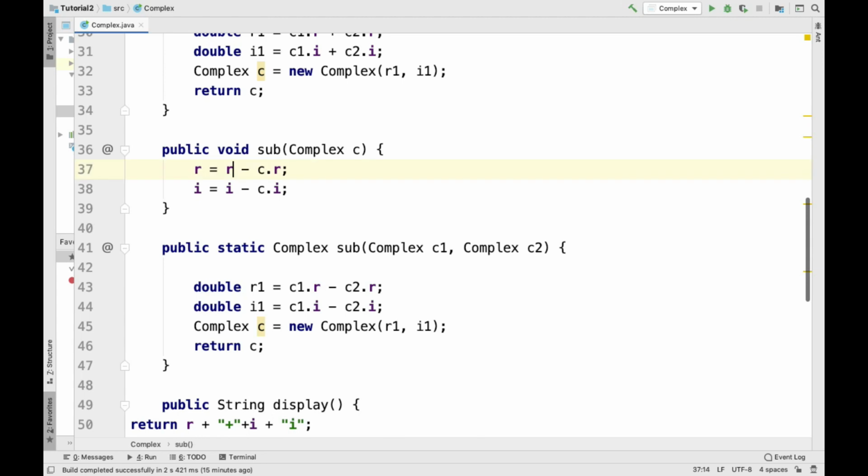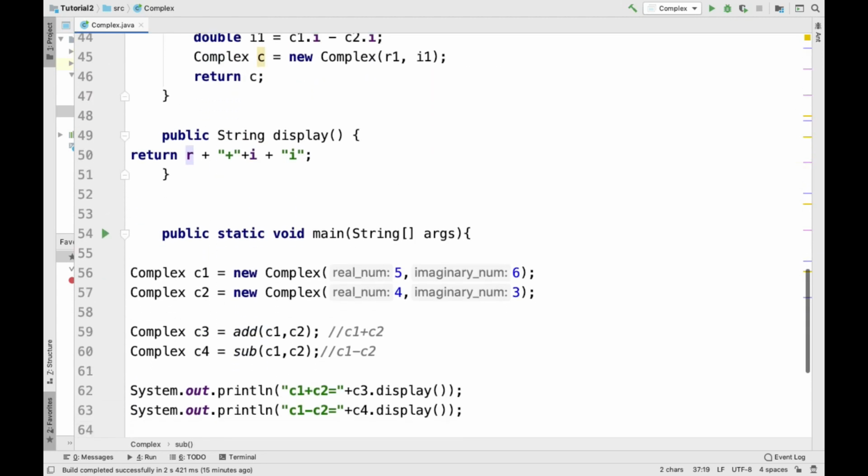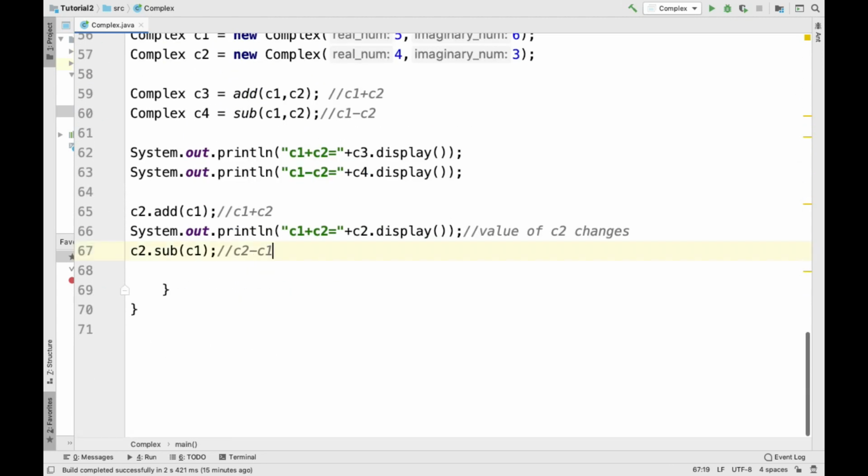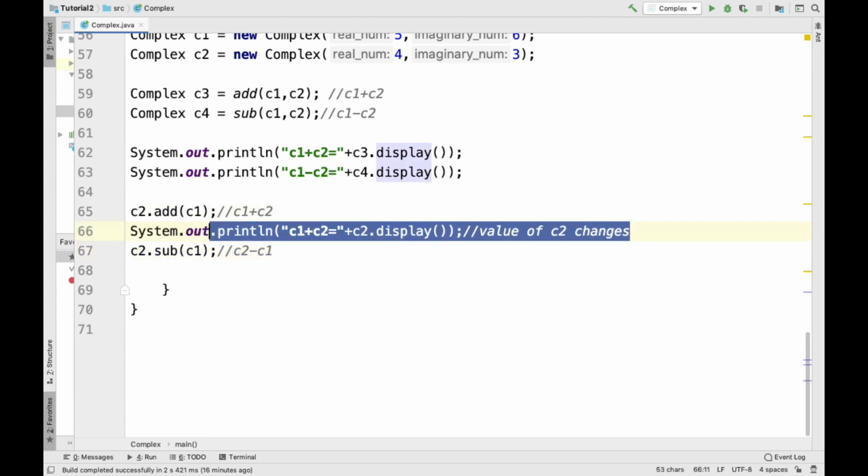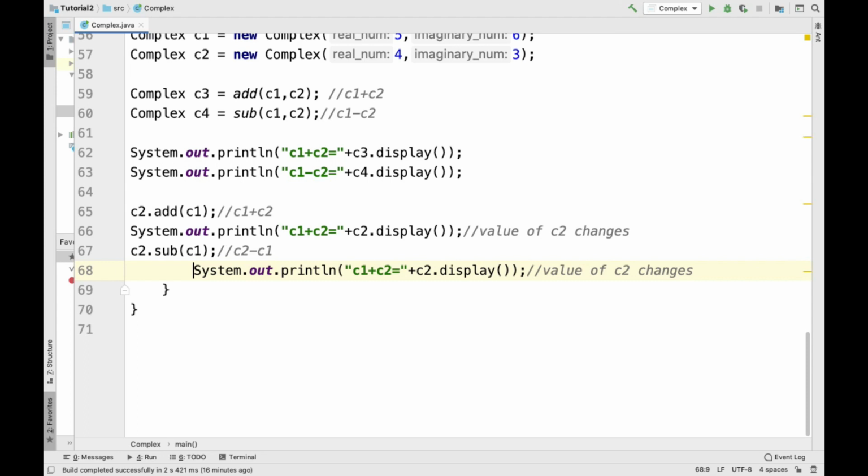So it's going to be C2 minus C1. All right? So now if I print here, it's going to be C2 minus C1, and I'm going to display C2. Let's see what we get.